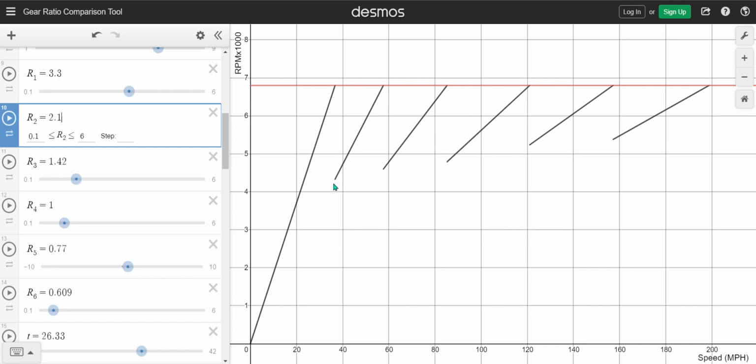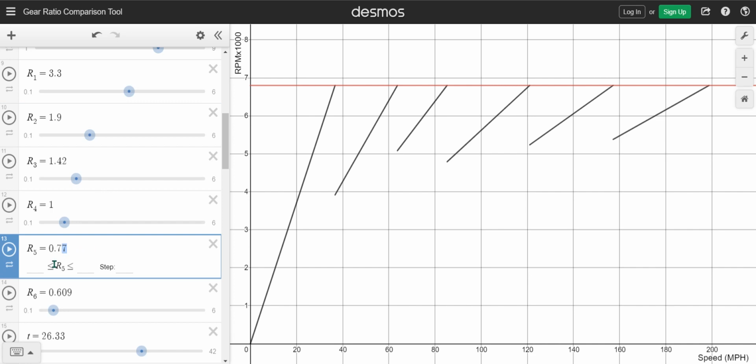You can see that it has a gradual reduction in RPM gaps, and then a gradual increase in speed gaps as you go on. This would be considered better, but that's just not how it is. This is how Toyota engineers decided to skew their gear ratios. Second and third are very concentrated, fifth and sixth are very concentrated. Not ideal. I mean, it works, it's fine, but it's not ideal.